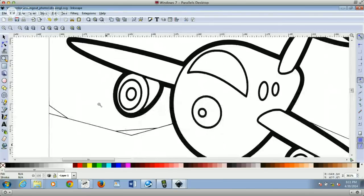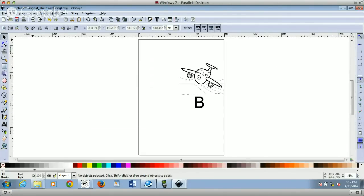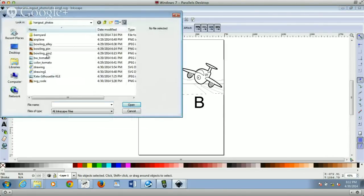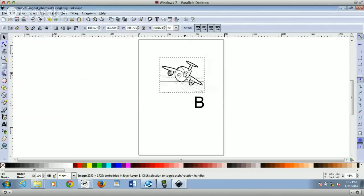All right. So how do you do a quick trace in Inkscape? Well, it's quite easy. I do have a YouTube tutorial on this. You can just search SVG, and I think you can even tie in the word Cricut in there, and it will find it. But we're going to go ahead, and you need to bring the image in first. You can always bring the image in by going to File and then Import. A little menu will pop up, and you can find your image that you would like to trace. I already have this image here, and I'm just going to select that.